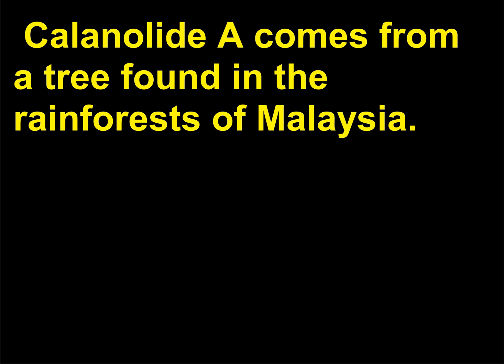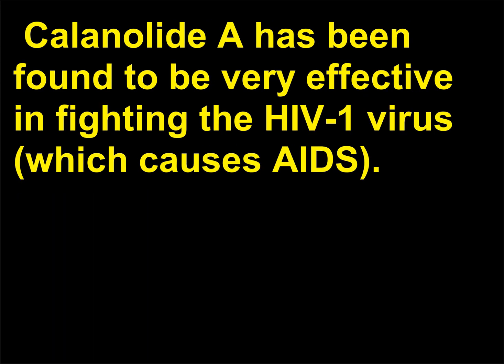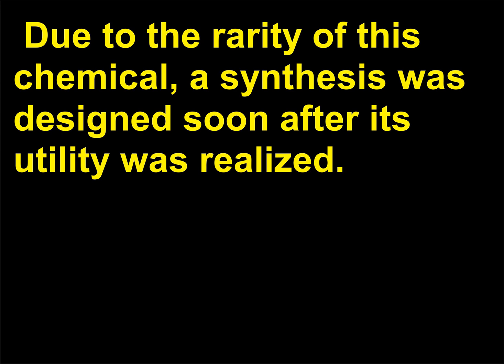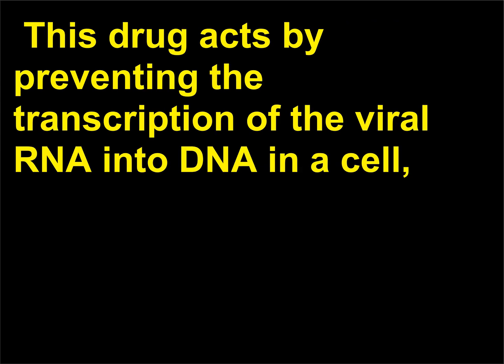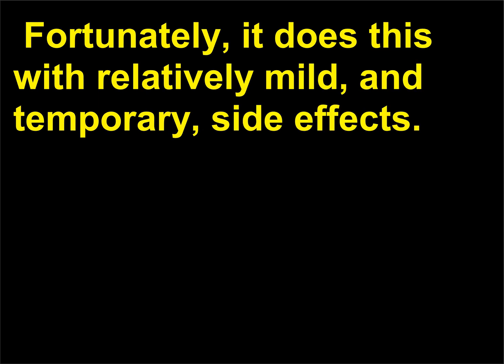Calanolide A comes from a tree found in the rainforests of Malaysia. It was originally tested as an anti-cancer agent, but was found to be unsuccessful in this regard. However, calanolide A has been found to be very effective in fighting the HIV-1 virus, which causes AIDS. Due to the rarity of this chemical, a synthesis was designed soon after its utility was realized. This drug acts by preventing the transcription of the viral RNA into DNA in a cell, which serves to prevent the HIV virus from replicating. Fortunately, it does this with relatively mild, and temporary, side effects.